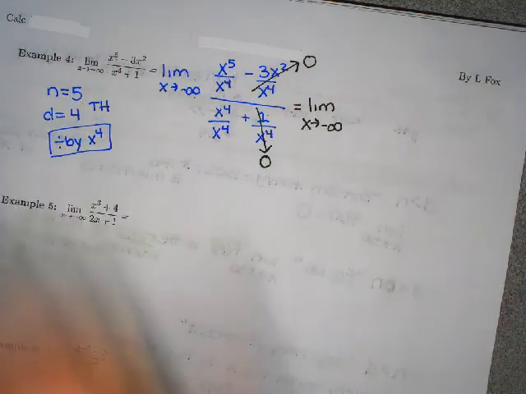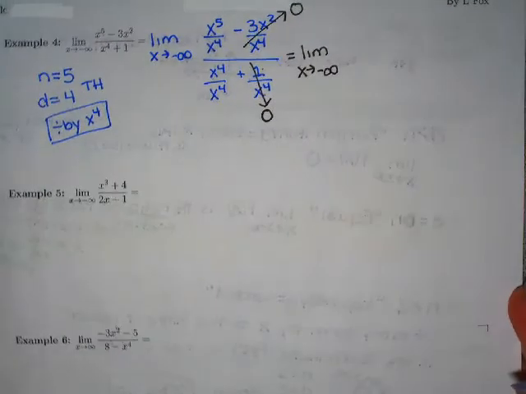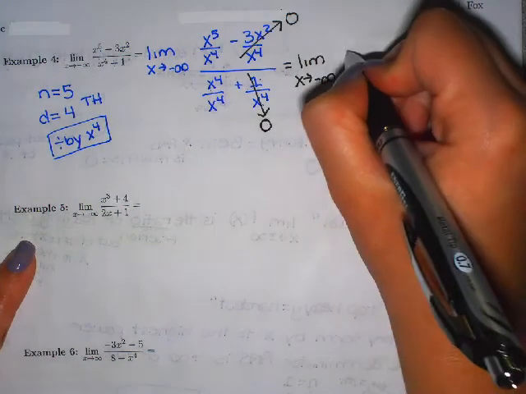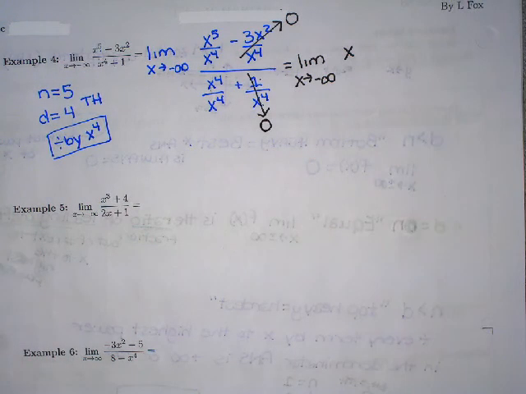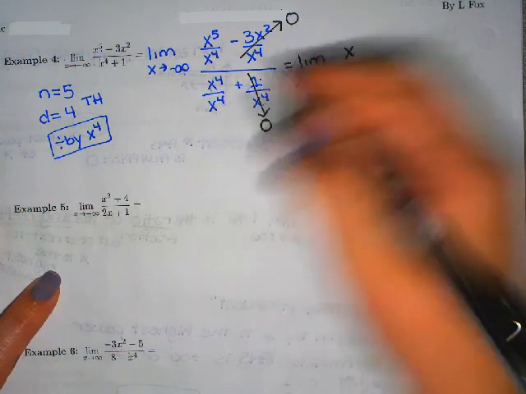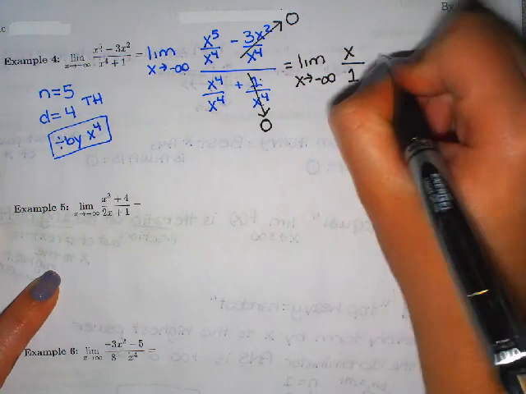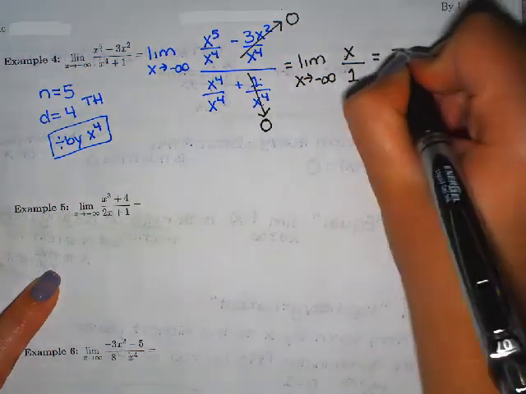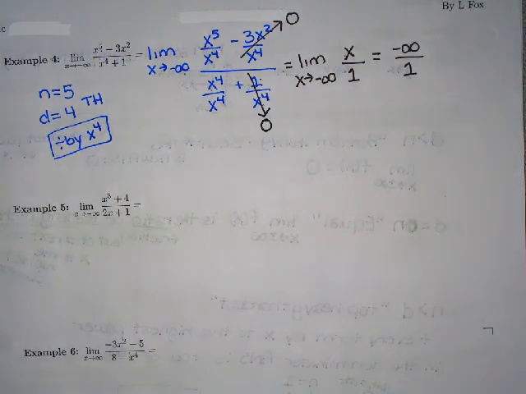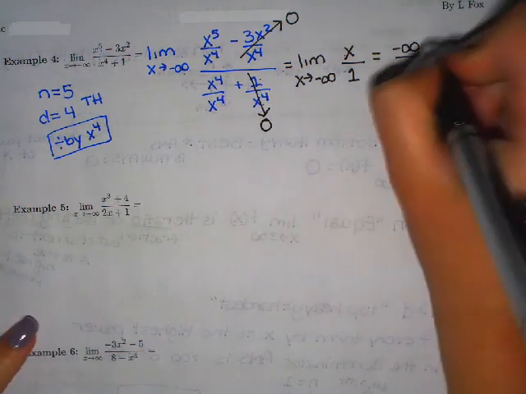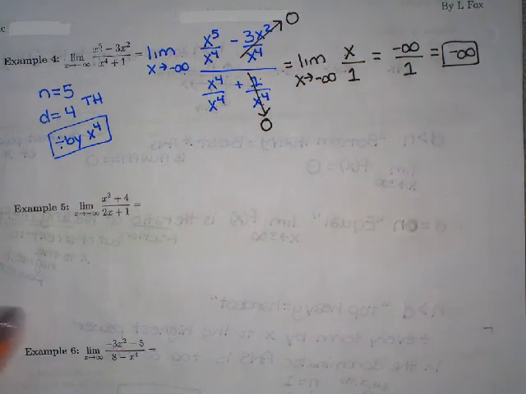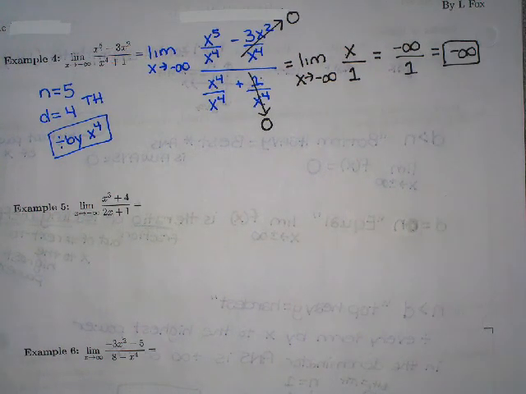The limit as x goes to negative infinity, and we have x to the fifth over x to the fourth. Remember, dividing powers, or dividing bases, means we're going to subtract powers. So x to the fifth minus 4 is just going to be x to the first. 5 minus 4 is 1 through my new power of x. And then x to the fourth over x to the fourth just simplifies to be 1. So now I can plug in. I'm going to have negative infinity divided by 1. So what's my final answer? Is it going to be positive infinity or negative infinity? It's going to be negative infinity.